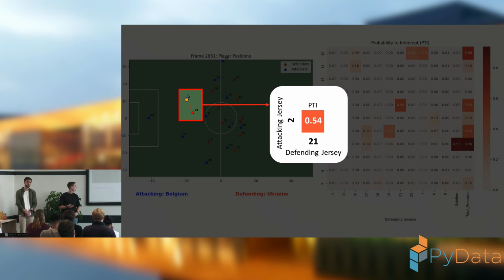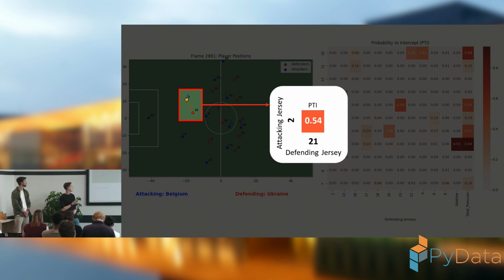To get a bit of a feeling for what we mean here, I brought a situation out of real play. As you can see over here, player 21 is pressing player 2. The good thing about the model is that it takes the speed into consideration as well. You can see by the line coming out of player 21 that he's moving towards player 2, who is moving away from him. This results in a PDI value of 0.54. I'd like you to keep these values in mind, as we used them as an input for my pressure model.